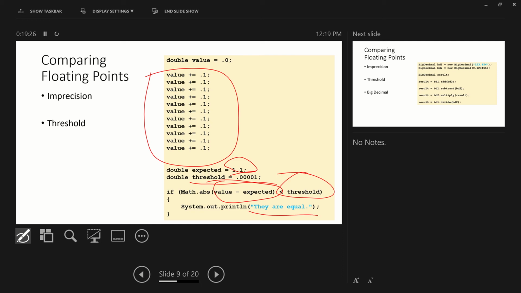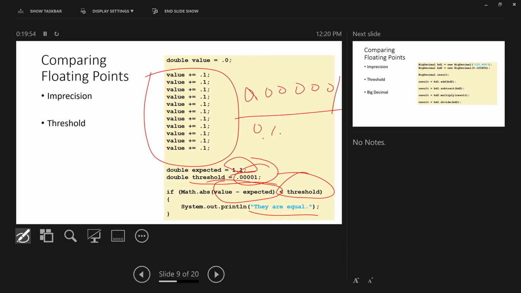Yes, you can define this threshold by yourself. It depends on users' requirements. They might say we want more zeros, which means you need a very accurate result.